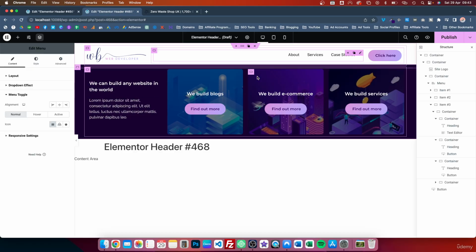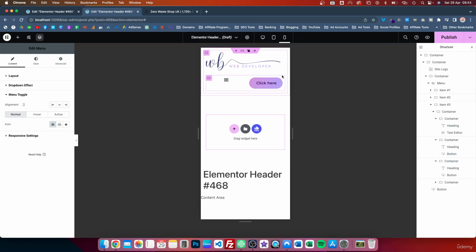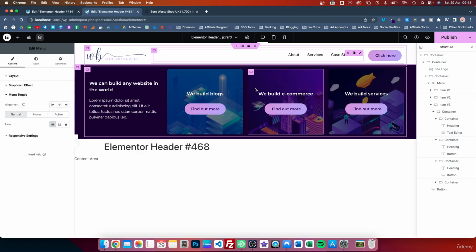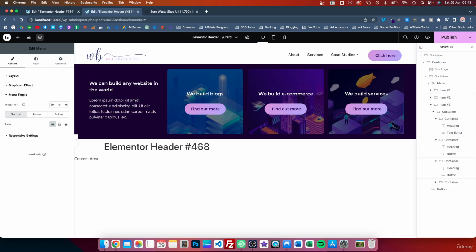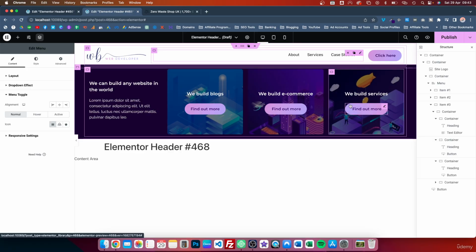Now the menu toggle, this is of course when it is on a small screen. We've got the toggle there. We can change what that icon looks like if you wanted to. And again, you can change what it looks like in its various states there as well. So I'm not going to go away and just build this out in different responsive modes, in different screen sizes, because you know how to do that. I am literally just introducing you to the world of creative mega menus, all of the different options that we have to build here simply by turning on this experiment within Elementor and playing around with these new features.